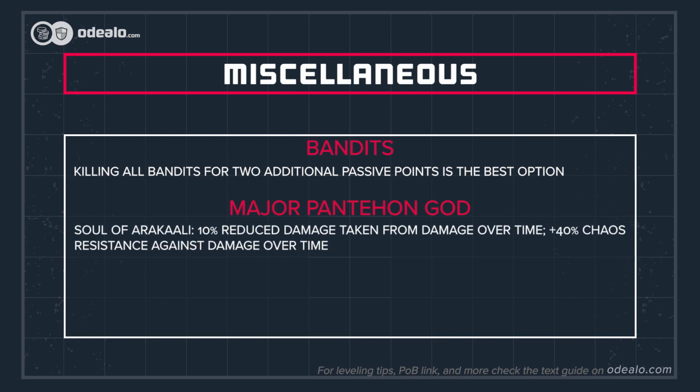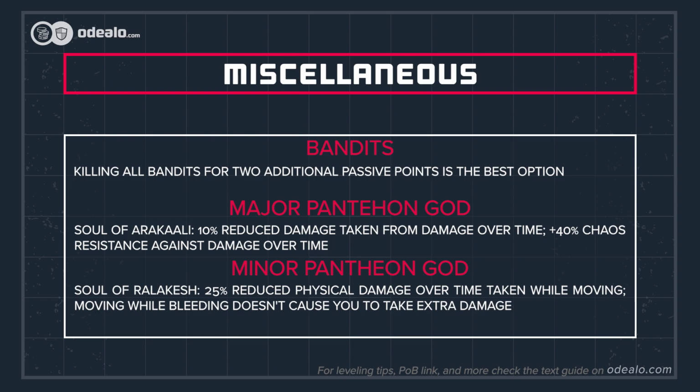For your major Pantheon power, we recommend choosing the Soul of Arakali, which reduces all damage taken from damage over time effects. The Soul of Ralakesh is a universally good option, as with it you don't have to worry about wasting your life flask charges to remove bleeding. You can also use the Soul of Rislatha to slowly generate charges and improve their effectiveness when it is most needed.